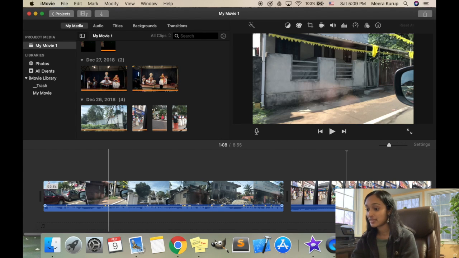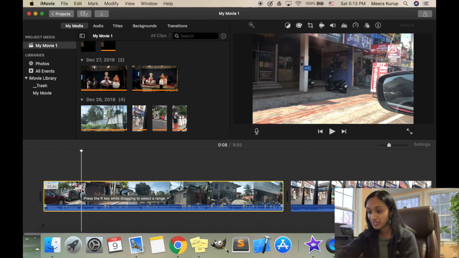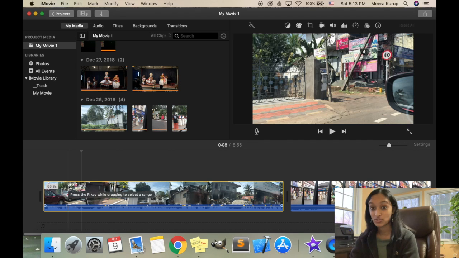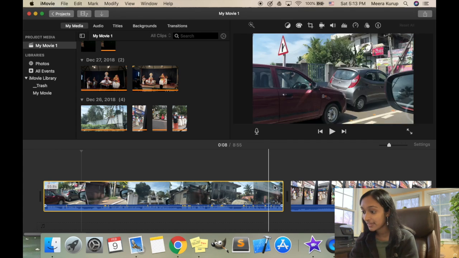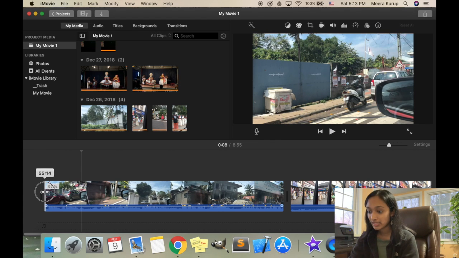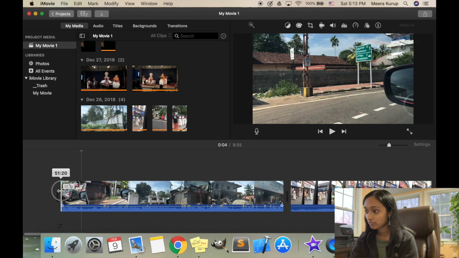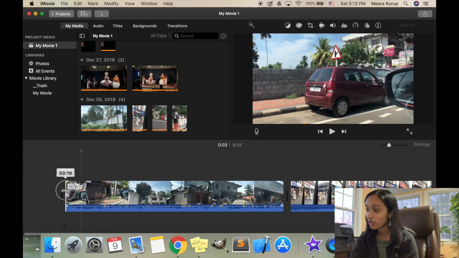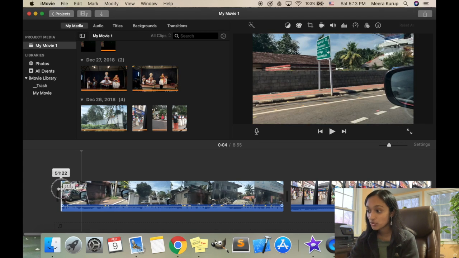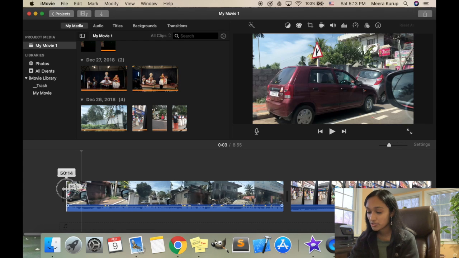So I'm going to start by giving this first clip as an example. As you can see, we're clicked on this clip because we have a yellow box right around it. You can see that right here. So now in order to actually shorten the clip, we're going to press the beginning and the ends of these clips. So we're going to press the beginning of it first. Let's start the video probably right where we see that red car right here. Perfect. So we're going to start the video clip exactly here. As you can see, I pulled this little bar right here towards where I wanted it to start. So we're going to start right here.